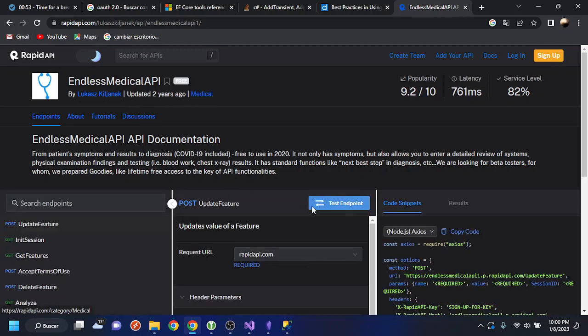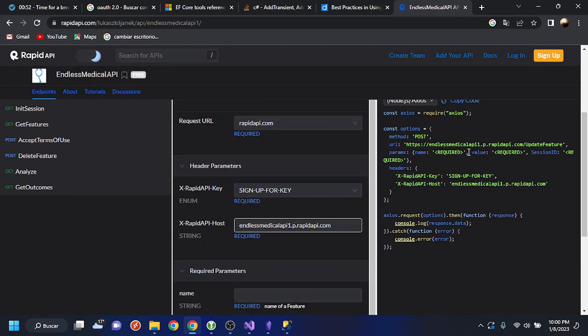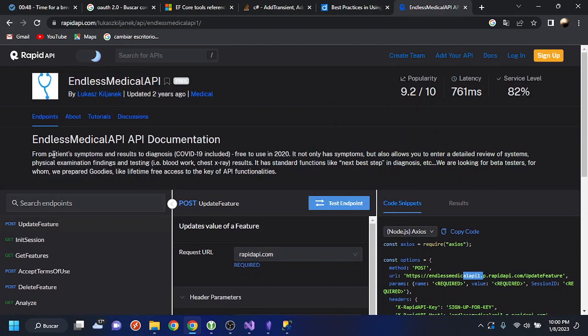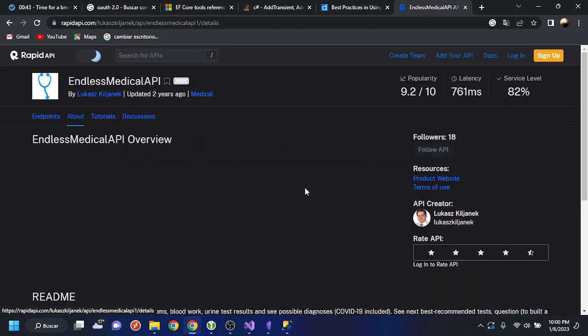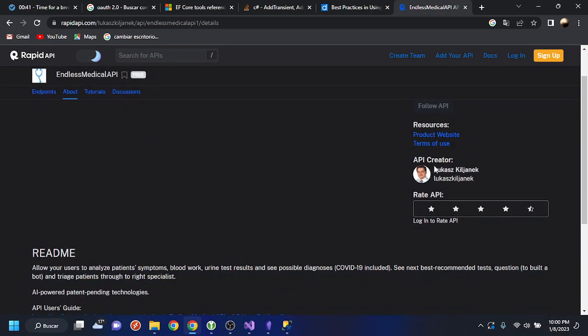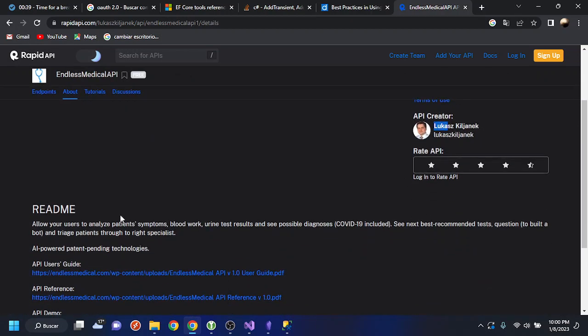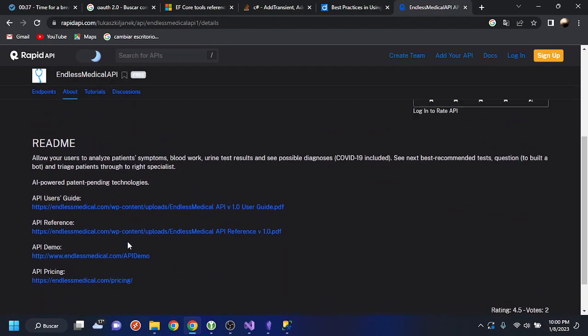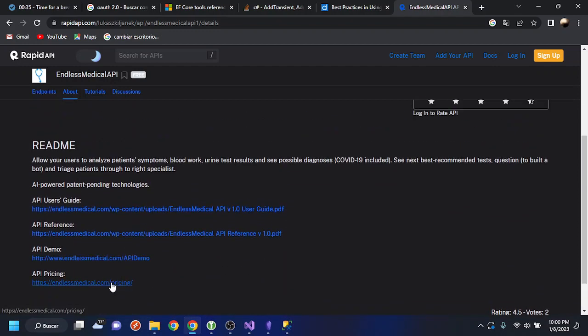Updated medical. What's the source actually? Endless medical API feature. I would like to know the source of this data. Pricing. Of course it has pricing.